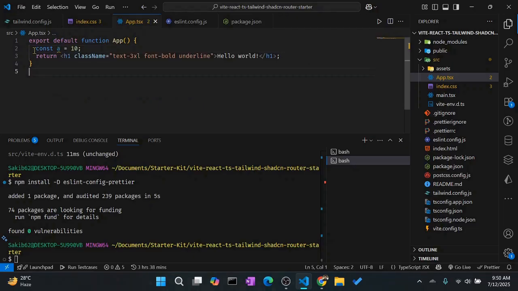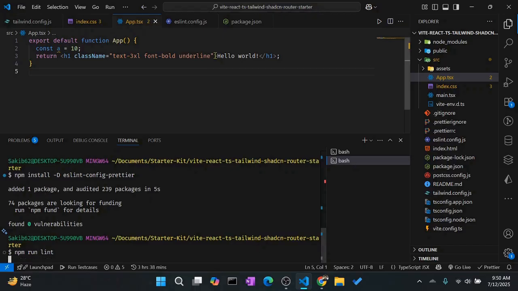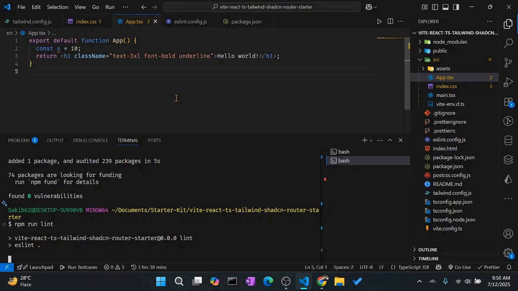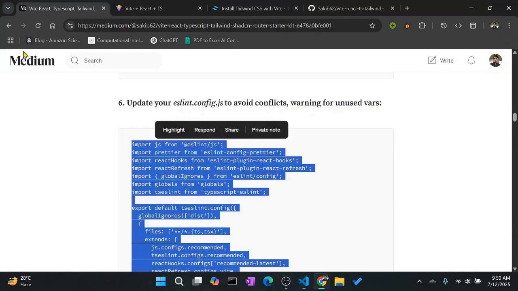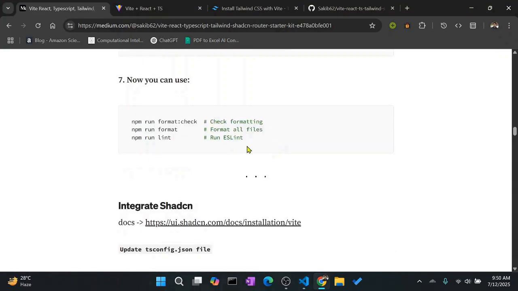So if I hit Ctrl S, it's getting formatted, but in your project you can add ESLint, which will be added by default, and also the formatter Prettier, so that your project is self-dependent. See, the same thing is assigned but not used. Okay, we will remove it. Now we have checked this, so finally I have successfully set up Prettier for formatting.